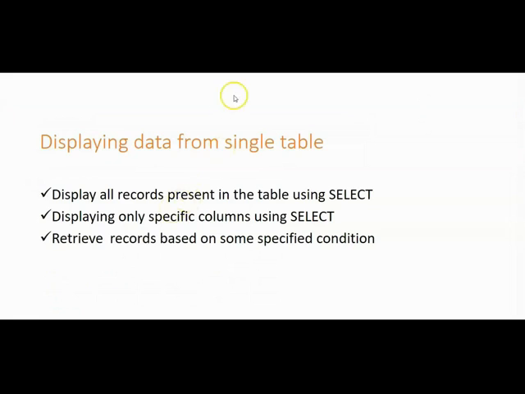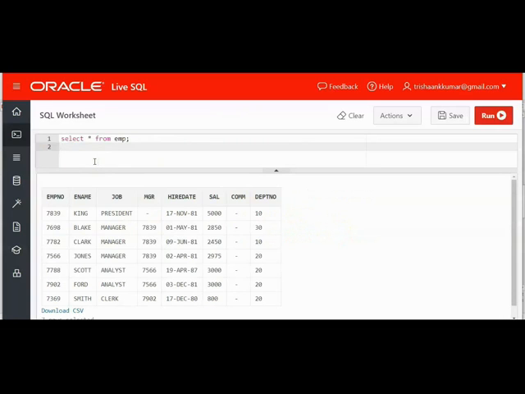The next approach: display only specific columns using the select statement. Sometimes we need not display all the columns present in the table. For example, I need to display only ename, salary, department number and EMP number. I want to exclude job, MGR and hire date from the EMP table. You can specify them in any order, and the columns are displayed in the order you specify. There is no rule that you must follow the original order of the columns in the table.